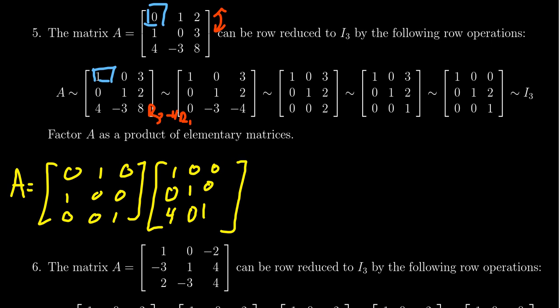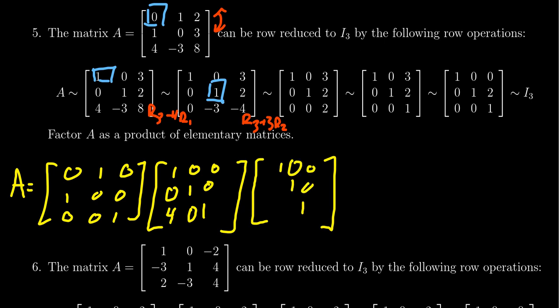All right, so looking at the next matrix, we see that the first column's done, so my pivot position now would come to this one right here. I want to get rid of that negative 3 that's below it, so I would take row 3 plus 3 times row 2. That's another replacement matrix that we're going to put here. Again, it's going to be unit lower triangular. And you're going to get zeros below the diagonal except in the 3, 2 position, in which case I'm going to get a negative 3. I have to do the opposite of the number I see right here. Then we get this matrix right here.